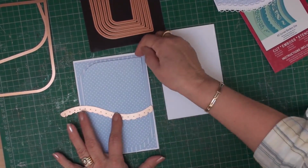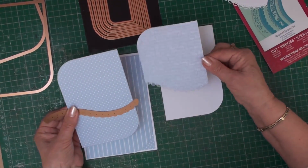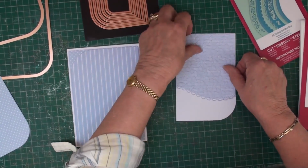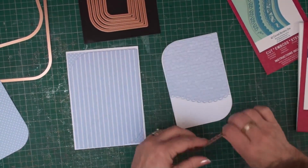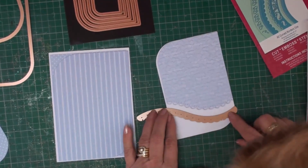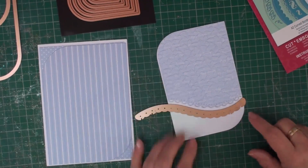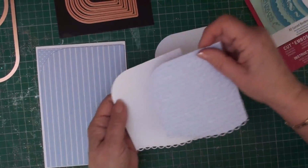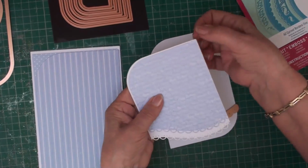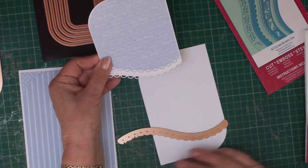So then I'm going to tape that down and I'm going to run that through the die cutting machine so that I end up with this pattern. Now to make this piece leave a little gap, I'm just going to line them up, and then I'm going to add in my border along the bottom so that it just leaves a small gap along there, and tape that in place and run that through the die cutting machine. And then once that's done, all I've done is just layered these up, leaving a small border around the edge, and then I've trimmed off this side so that we've got just a nice little border and the double scalloped edge.